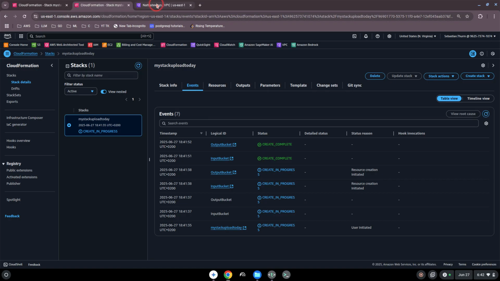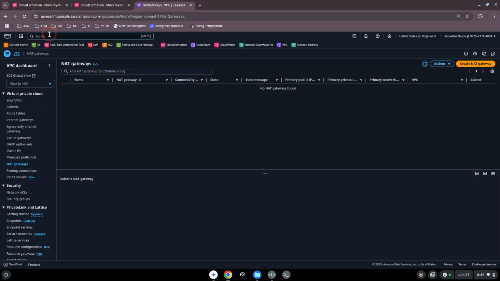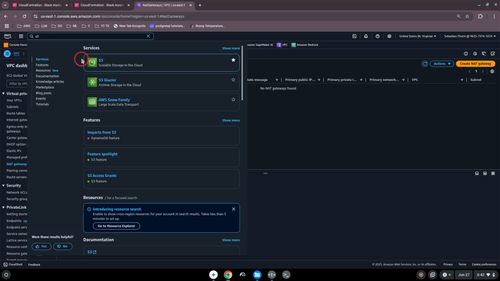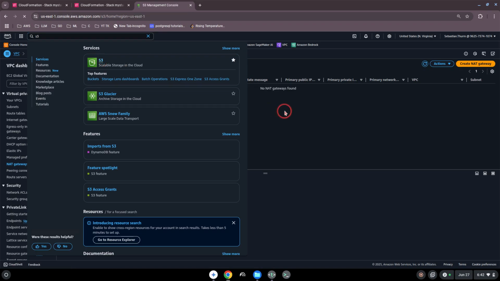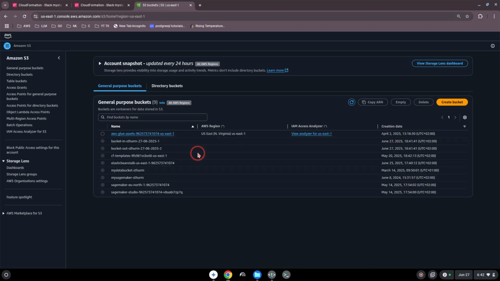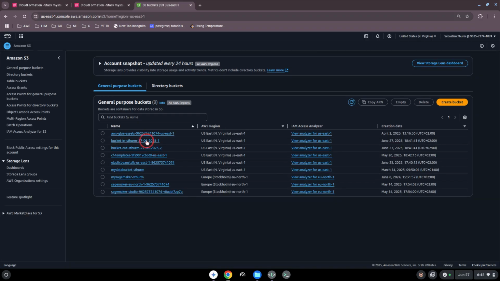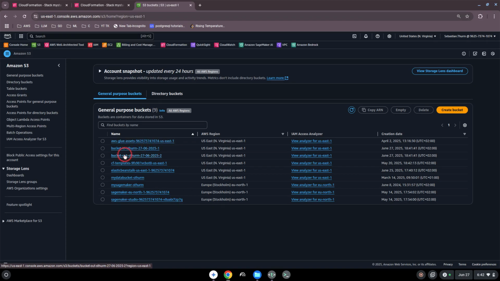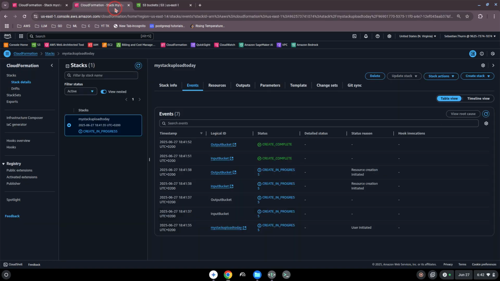Best is we go now to S3, because we want to see if CloudFormation is doing what we want. Back and forth, and here it is, bucket in 270625 and bucket out, so both are created.